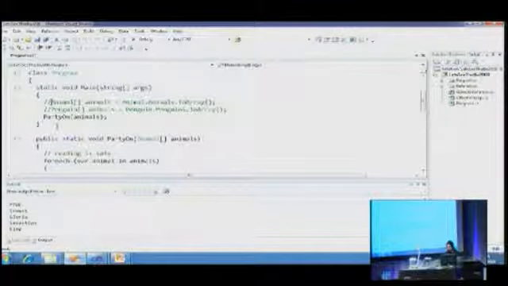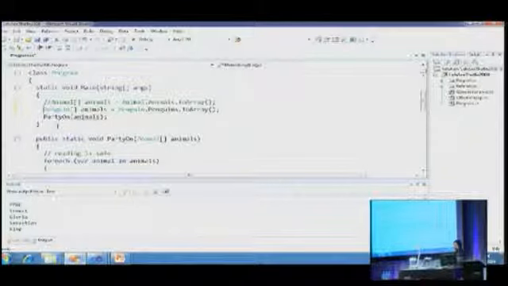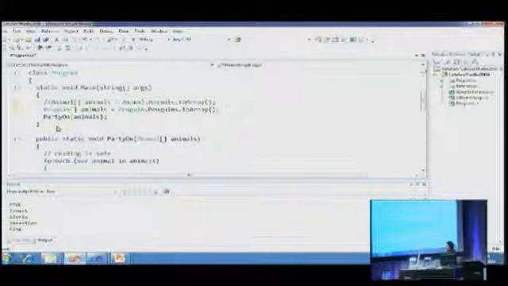Now, C#1, or C#, on arrays, supports variance. So if I've got an array of penguins, I can pass that into a function that's expecting an array of animals, because if it can deal with animals, it can surely deal with penguins, right? That makes sense, yeah? So we'll give that a go.